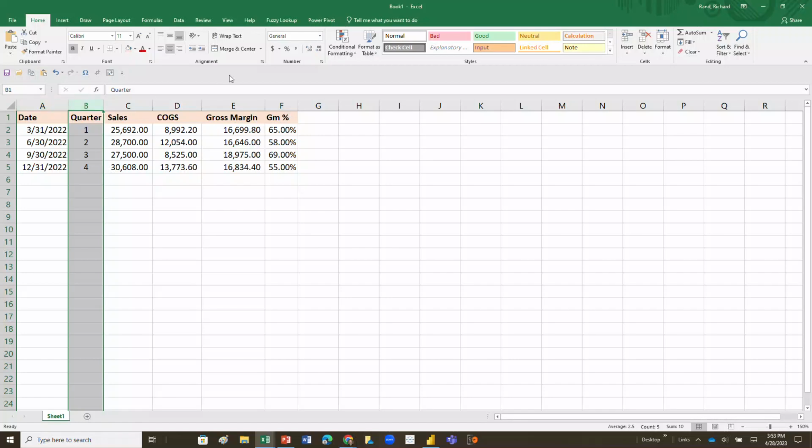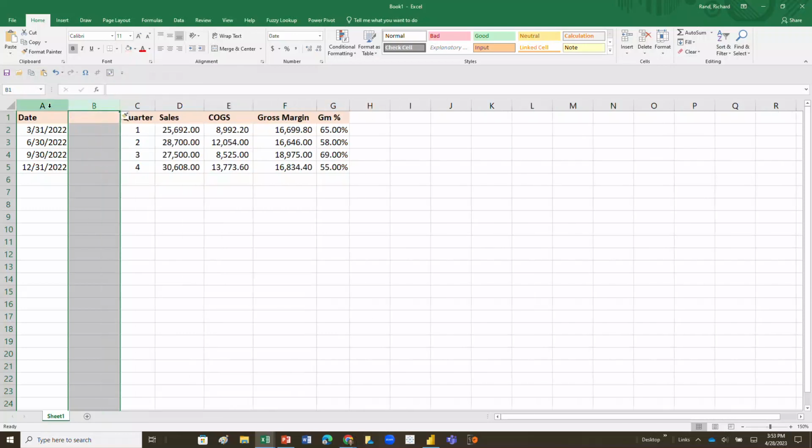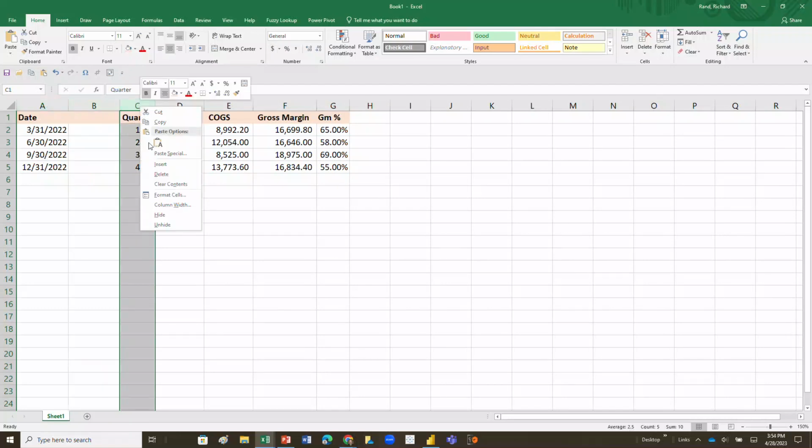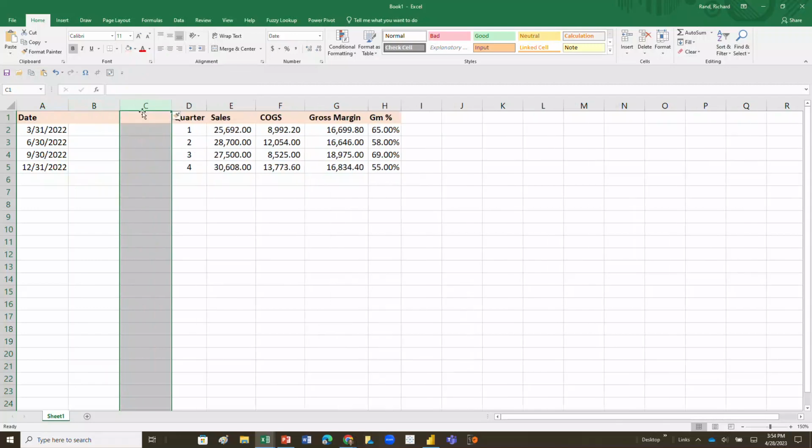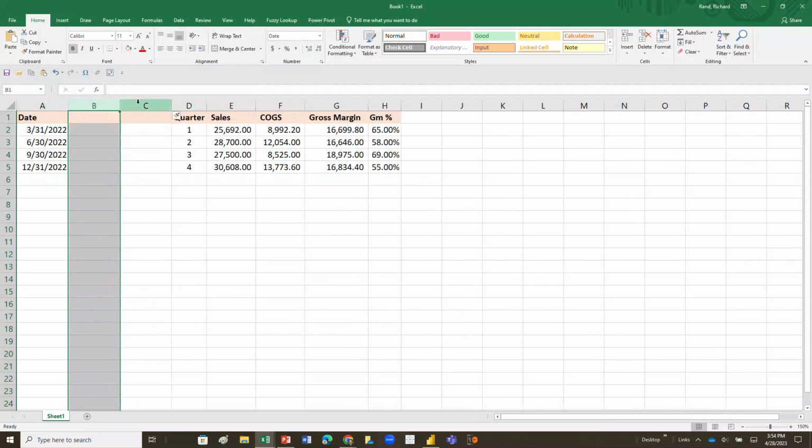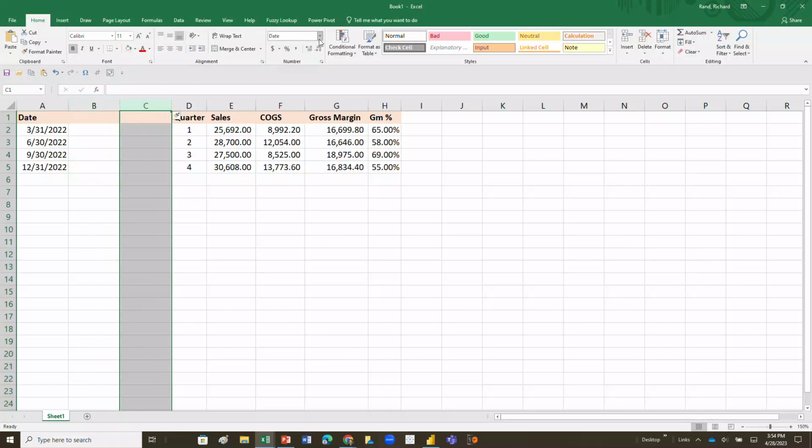It won't pick up the general formatting of column B. Watch this, it's going to pick up column B and now has a formatting of date, because that's what the formatting was for column A. If I insert another column between C and B, it's going to pick up the date formatting because that's the formatting of column B. So whatever the formatting is in the column directly to the left, that's the formatting for the new column. Now, I'm actually going to change column C to a general format, and I'm going to show you why.